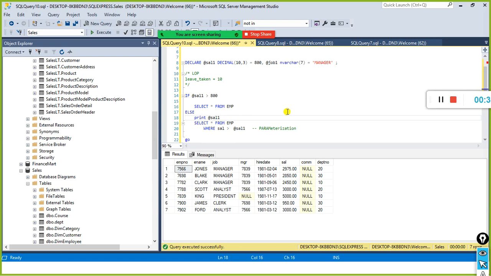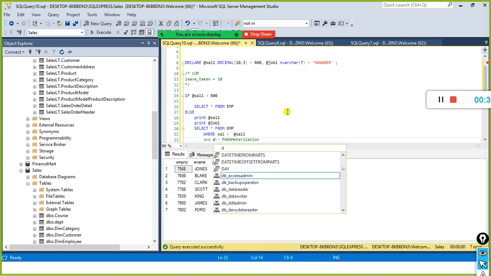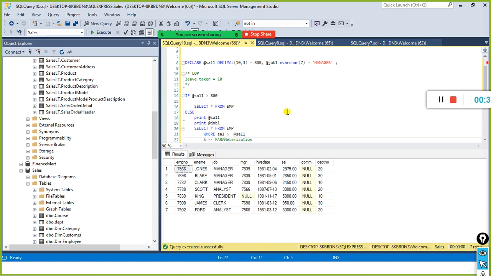And if you wanted to see that also, right? So what value is stored in that one, at job 1, and how do I use that? In this case, I'm going to use that one. So where salary is greater than sal1, and so can I use AND, or can I use this one, AND, right?